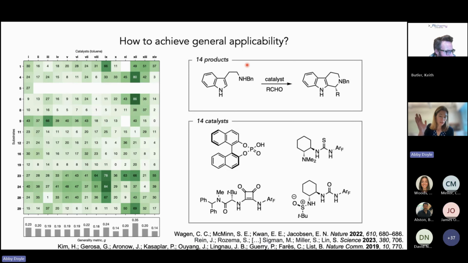What they found in doing this high throughput experimentation is that indeed the catalysts that showed up as most general, like this one, in a vertical row, this one right here, is not one that had been recognized as a good or optimal catalyst based off of some of the discrete substrates that had been used for optimization previously.